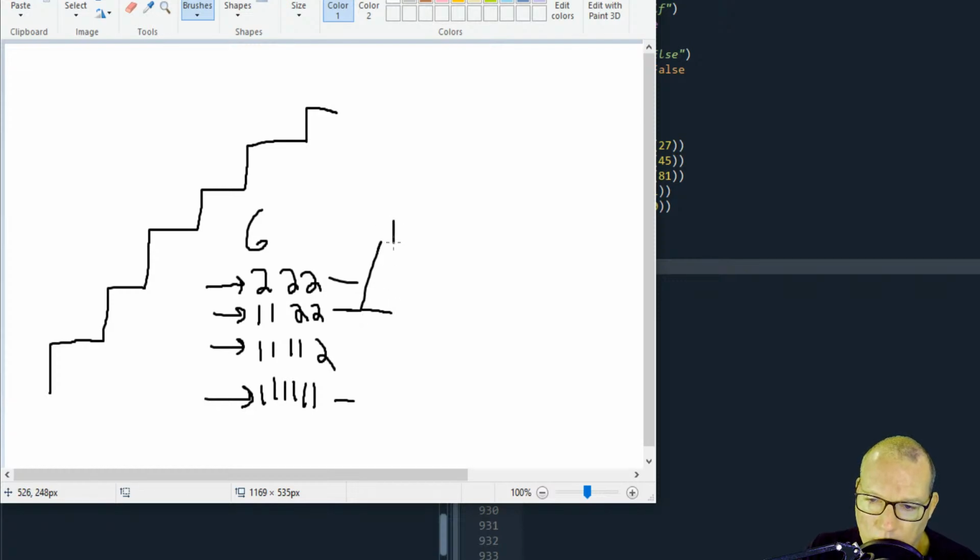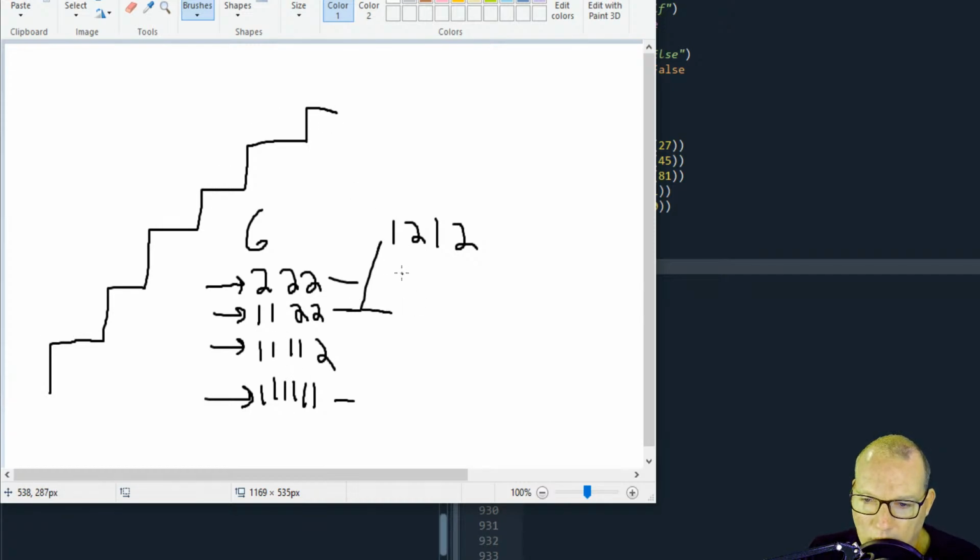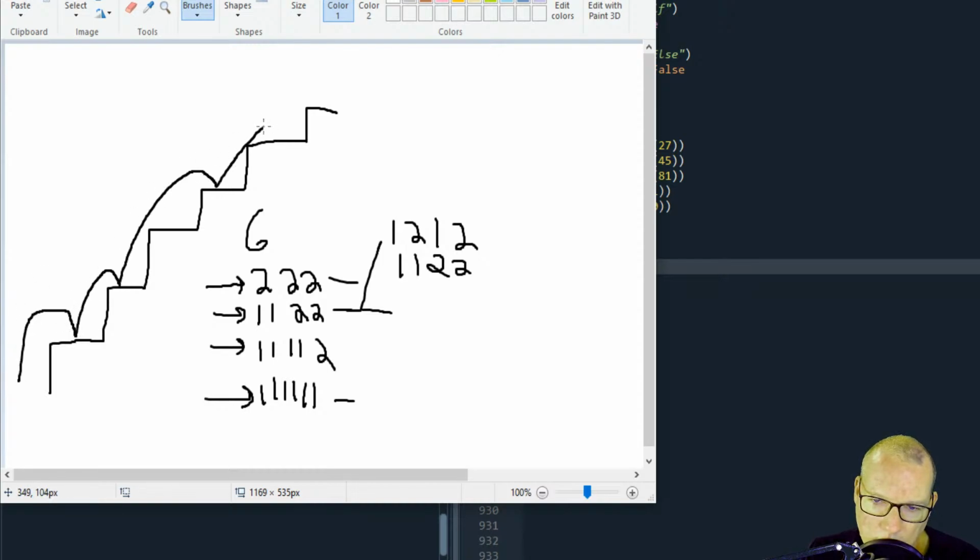You could take one step, then a two step, then a one step, then a two step. So we go 1, 2, 1, 2. That makes sense? Or you could do the first one, 1, 1, 2, 2.